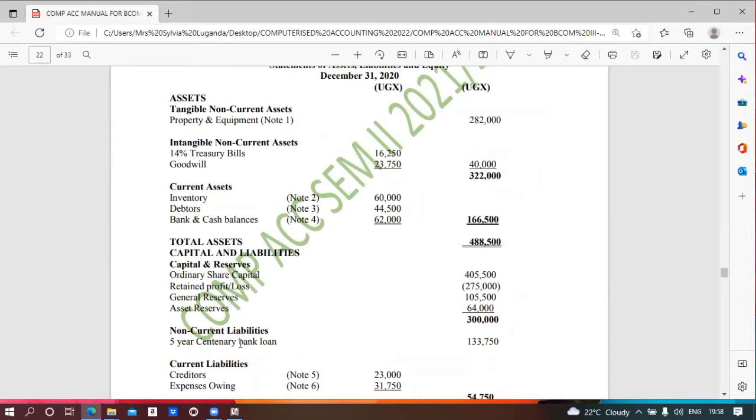Now, we go to Tally and we create these two. For the intangible non-current assets, Tally does not have a group called intangible non-current assets. We can customize it if this was a working world. We go under ledgers and we say group, create intangible non-current assets. But for study purposes, Tally calls these intangible non-current assets investments. So all intangible non-current assets are under investments. So we're going to create these two.